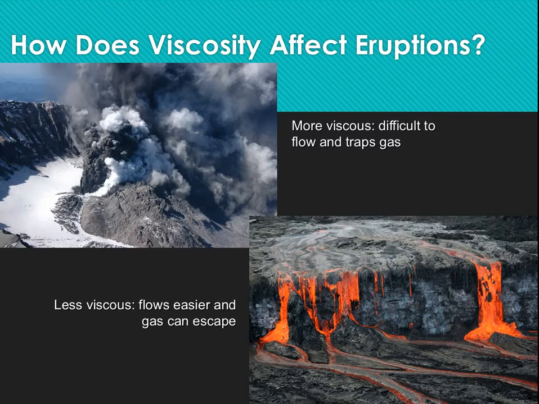Versus a low viscosity lava that's going to let the gas escape really easily, and it tends to be just kind of nice and flowy and fairly gentle. And that's why you can go on vacation in Hawaii while the volcanoes are erupting, and you don't have to worry about things too much. It's very low viscosity flows. Versus, say, Mount St. Helens back in the early 80s. You wouldn't want to be vacationing there at the time because the lava is a lot more viscous.